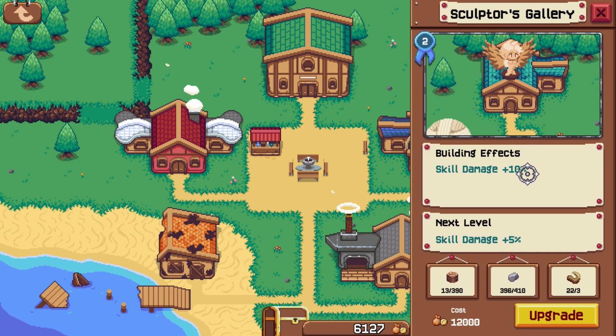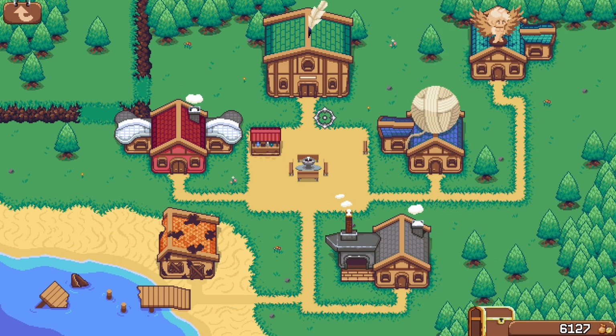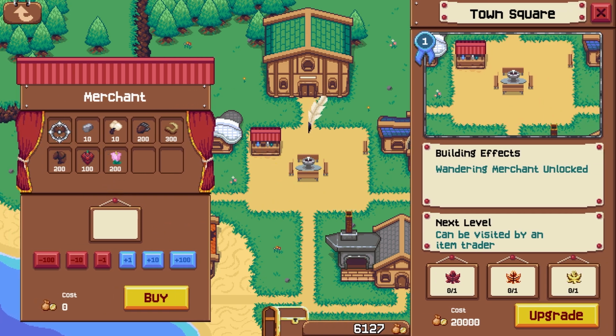I wish I knew which it was. It's only 5% for the next one. Okay. It's kind of all I can afford money-wise, but while I'm right here, I'm just gonna go ahead and buy a bunch more wood, just because it seems like a thing that we need. Buy it. There we go.